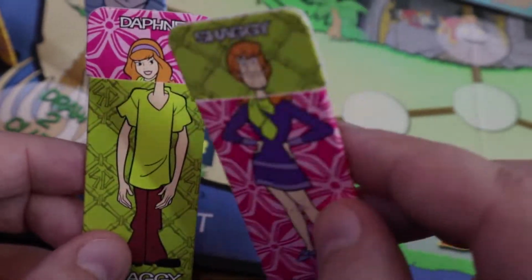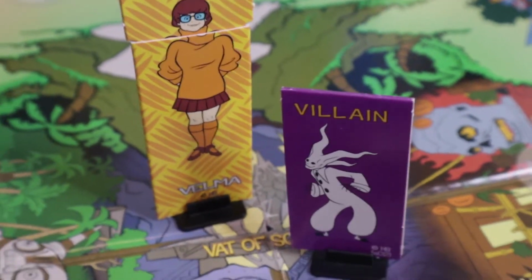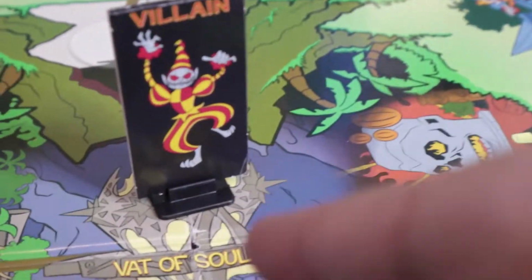When you move your character, you can't go here unless you have a villain with you. Otherwise, you cannot move into the Vat of Souls. You can have a villain move itself onto there, though. You can't, but you can move a villain on there when you're moving a villain.